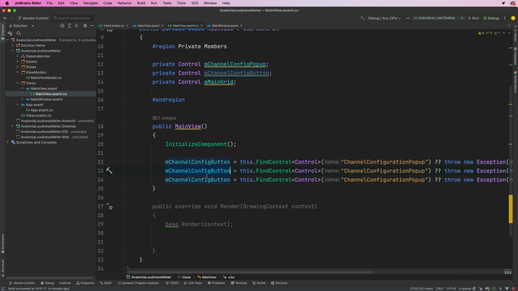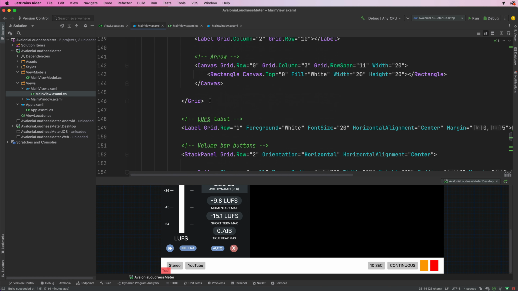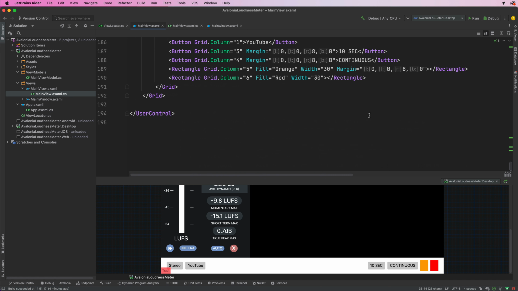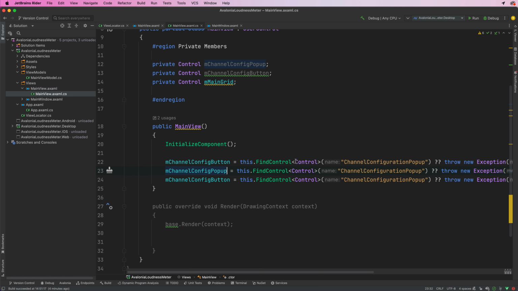Copy that again. We'll do the channel configuration pop-up. Oh, that's actually what we use there, sorry. So we'll use that still. We need the channel configuration button. So that one needs to change to button. That one's already pop-up. And this one was, I believe, main grid we called it.